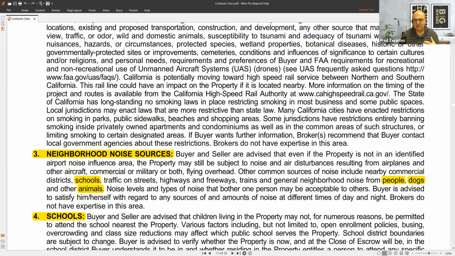Right now, a lot of schools are shut down. This also happens a lot during the summer. If you know that when the school is in normal session, you have a parade of cars up your street because of your school, disclose that.